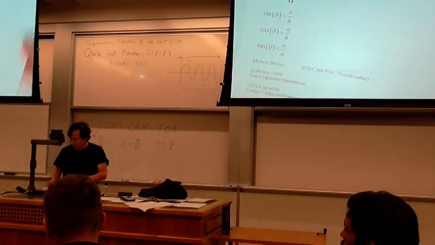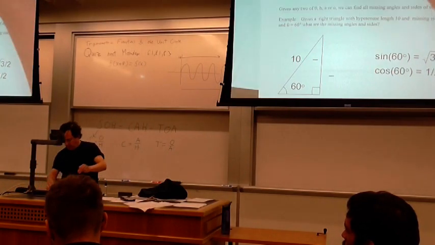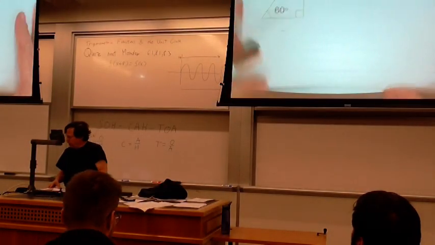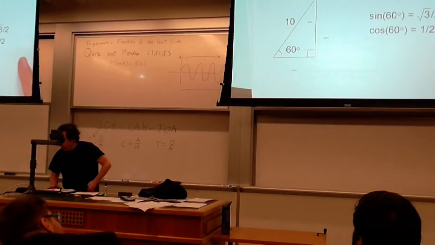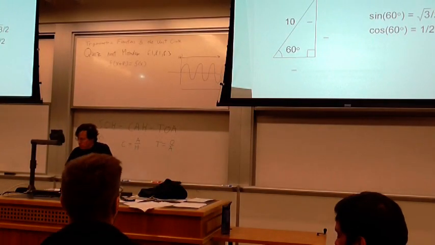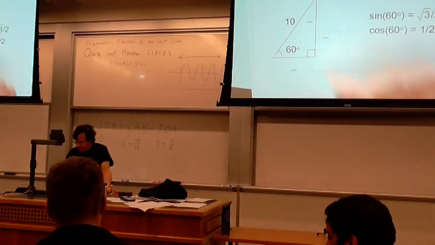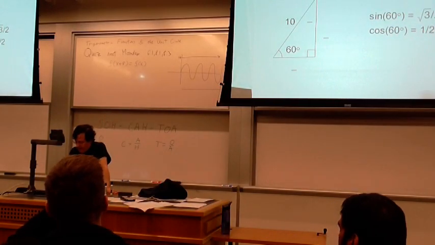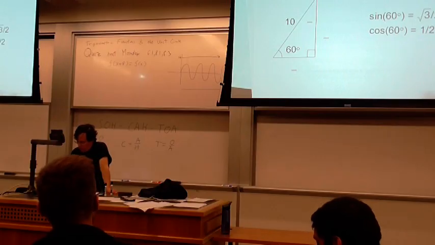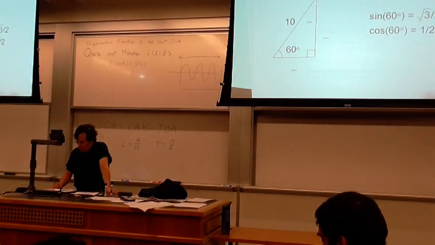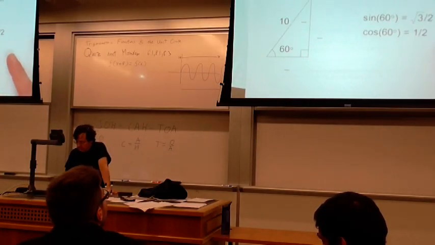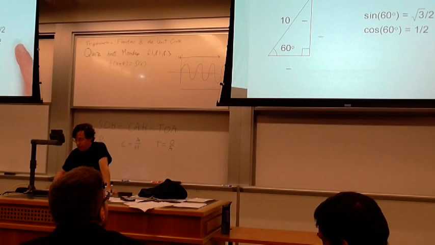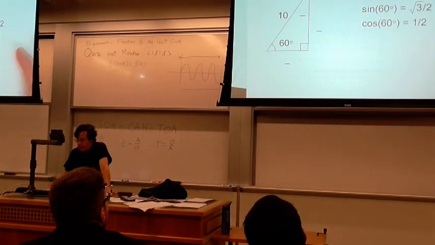All right, so we're going to just talk for a minute about what you could do with this definition. What kind of problems can we solve with this? Well, if we have a triangle and we have three components of that triangle, other than three angles, then that triangle is completely determined.